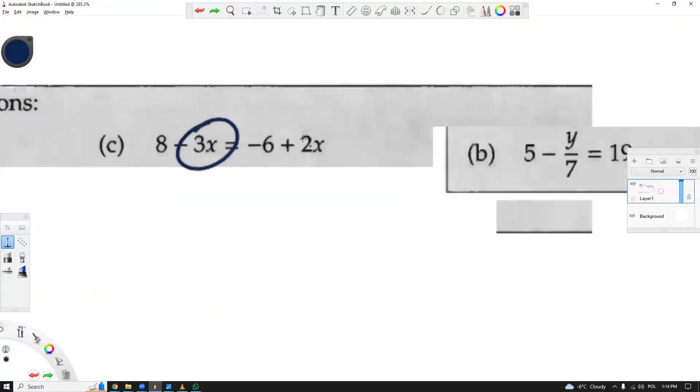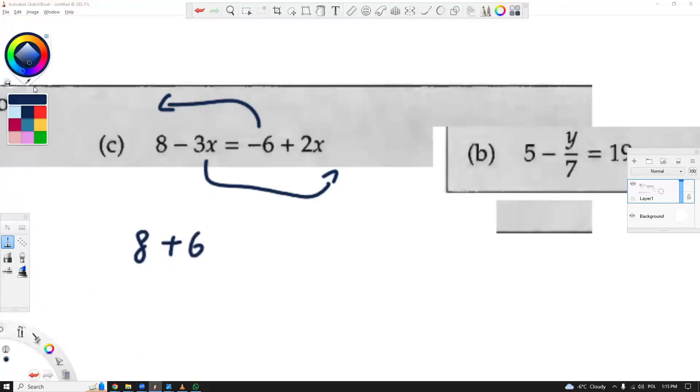Here, if you see something like that, before you try to simplify, you need to rearrange it, connect numbers with numbers and variables with variables. So I'm sending this here, and this here. That's a shortcut. When you look at something like that, you can say, I'm moving it to the other side, I'm sending it over, but when I do that, you have to remember that you change the sign. It only works for addition and subtraction. So if it's negative 6, I'm sending it over, so it becomes plus 6. And here, I'm sending it over, so it's 2x plus 3x.